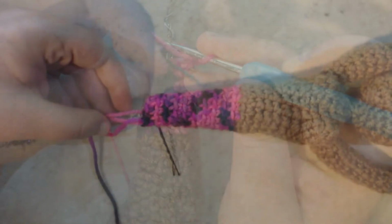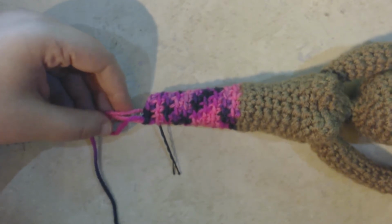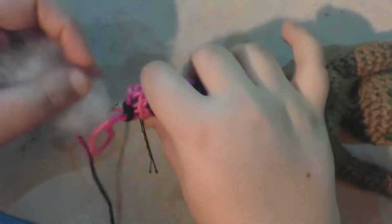Alright, I've gotten to the end of my doll's knees. If you want to, you can add as many more rows of single crochet as you like before we start to gradually decrease the bottom of the doll again if you want your doll to be thicker, but I'm not going to do that for this doll. Now I'm going to add some fiberfill to the top of the tail.